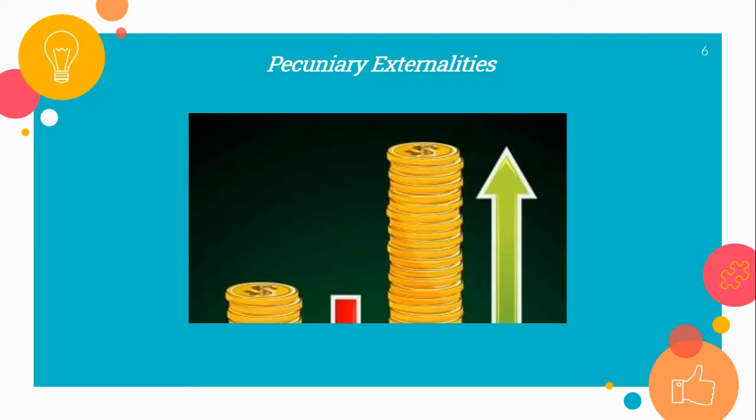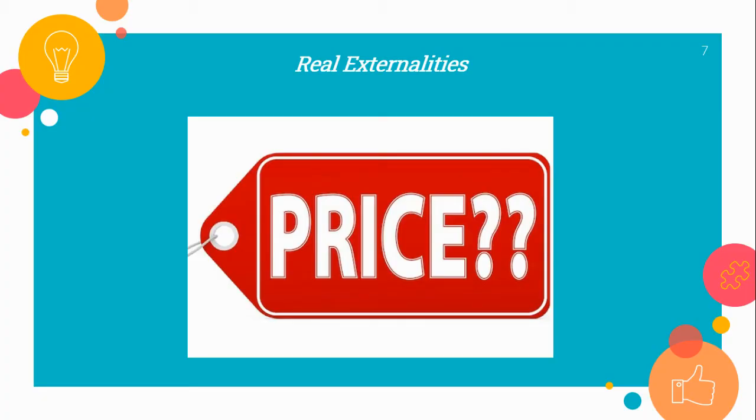Pecuniary externalities. It's the effect of increases or decreases in the price of a good on existing consumers as a result of changes in the demand or supply of a good. So pecuniary externalities merely result in changes in real income of buyers or sellers. Real externalities are on price, costs, or benefits. So they are the effects of market exchanges external to prices.